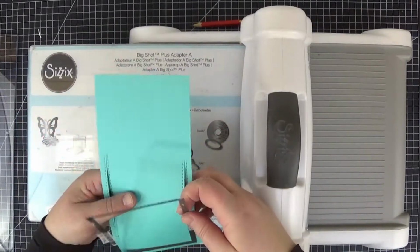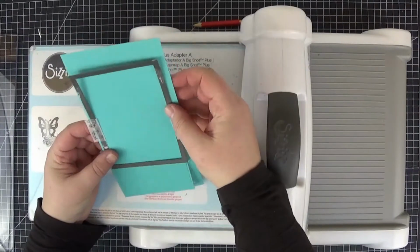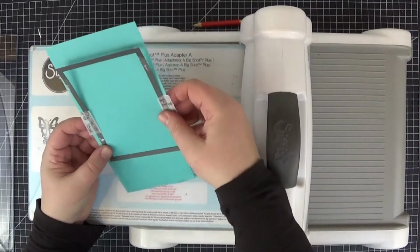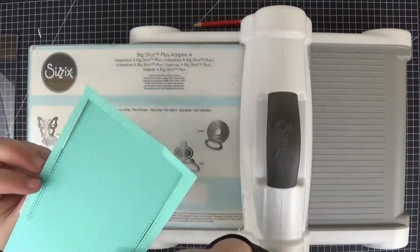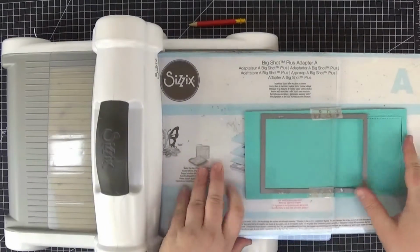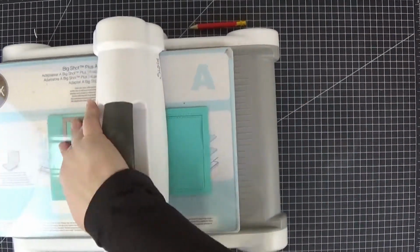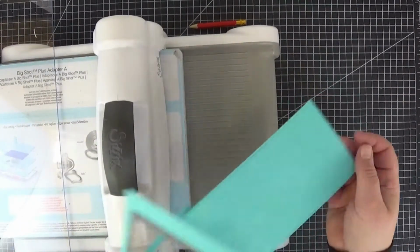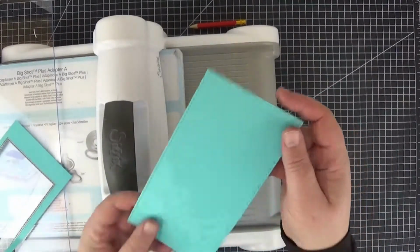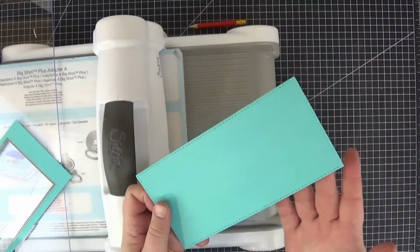Now I'm going to peel off the washi tape and move the die until I'm happy with the length of the panel. Mine will be 6 4/8 of an inch long. This time I'm placing the cutting plate so that it only touches the edge of the die. And here's my panel. We shouldn't do this technique often since the dies can end up distorted, but it's a great way to make the most of your dies.